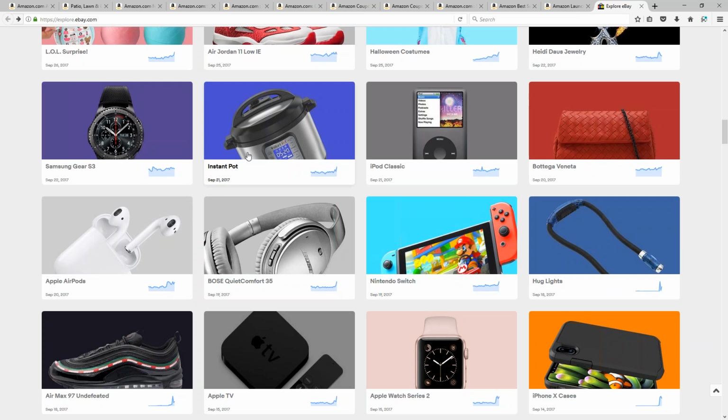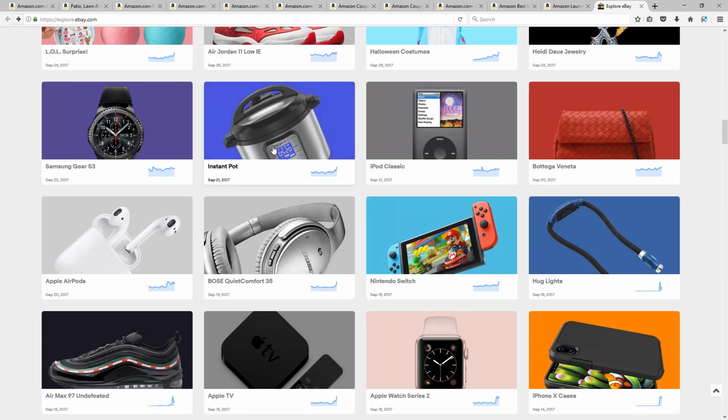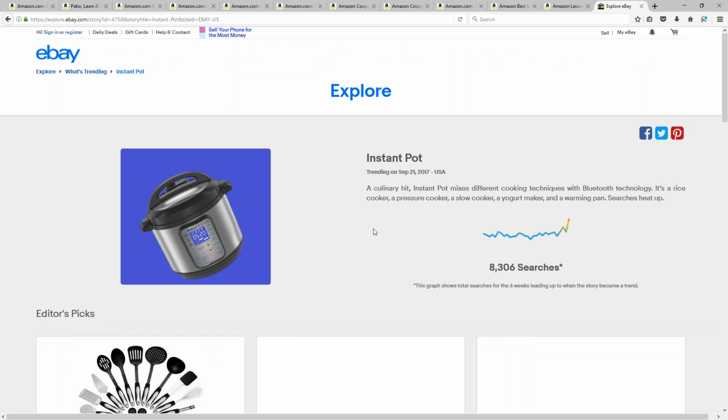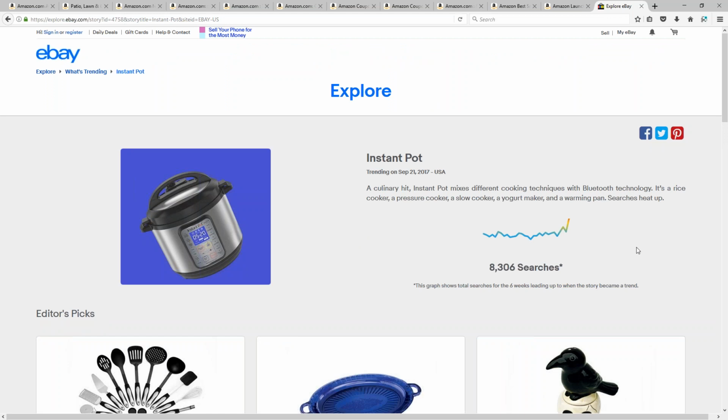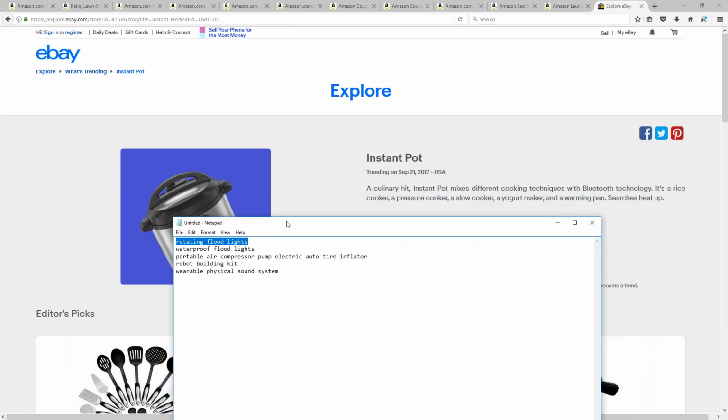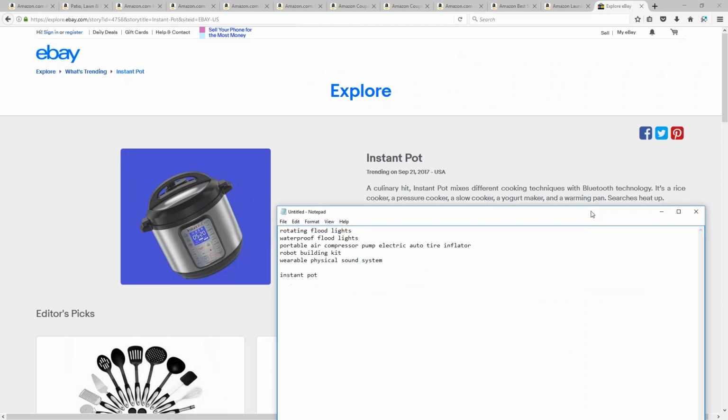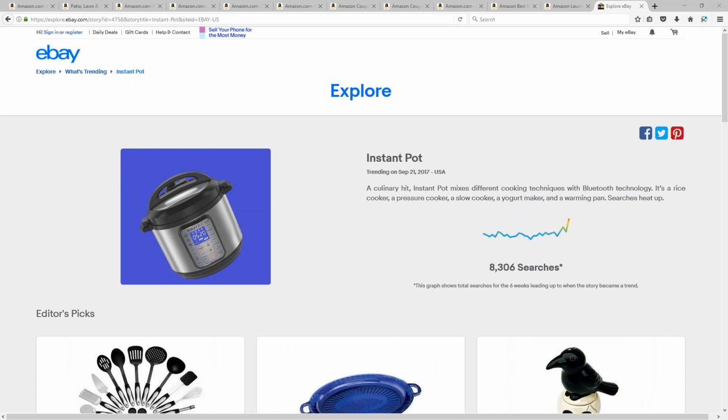So I am instead looking for something, again, with longevity to it, something that's likely to still be around years from now. This one could potentially be a niche possibility. They call this Instant Pot. It looks like it is Bluetooth, so you might even control it with your phone potentially. And it's all these different types of cookers all in one, it appears. So that could maybe be worth checking into.